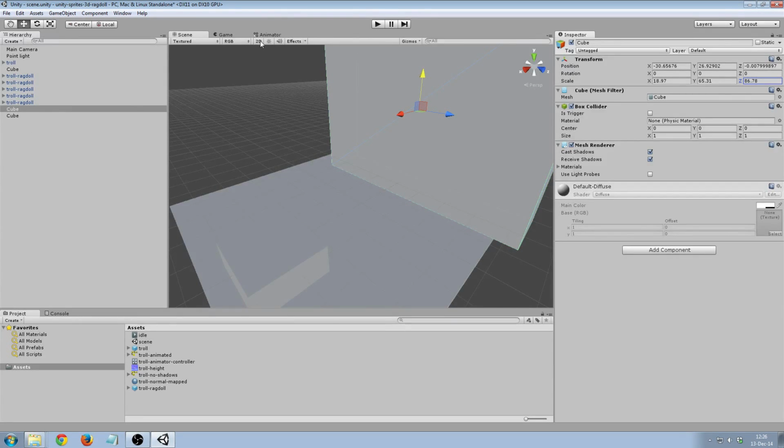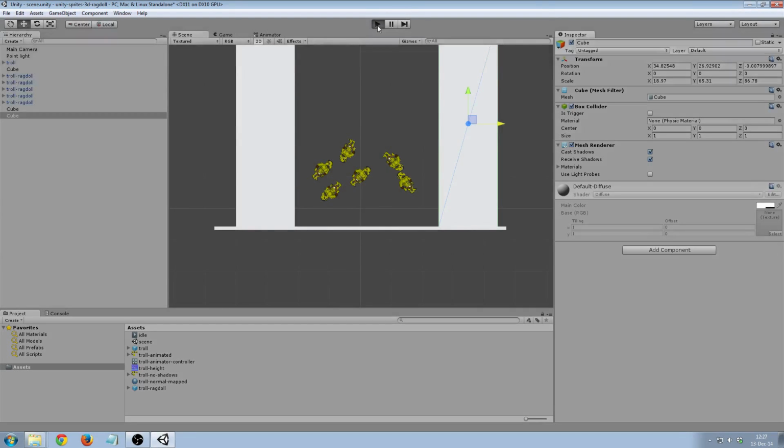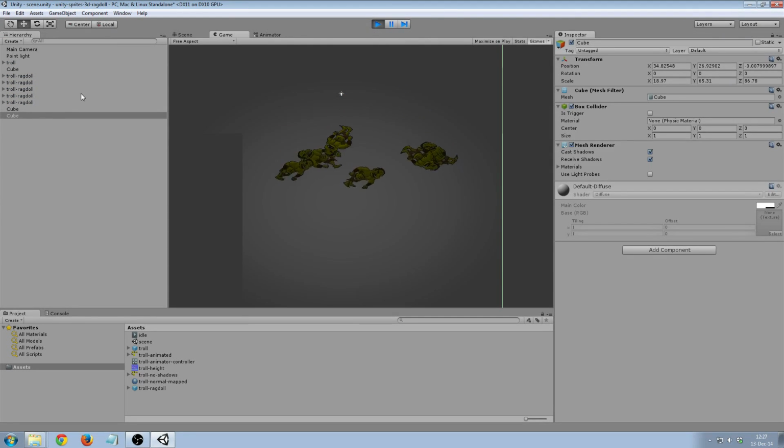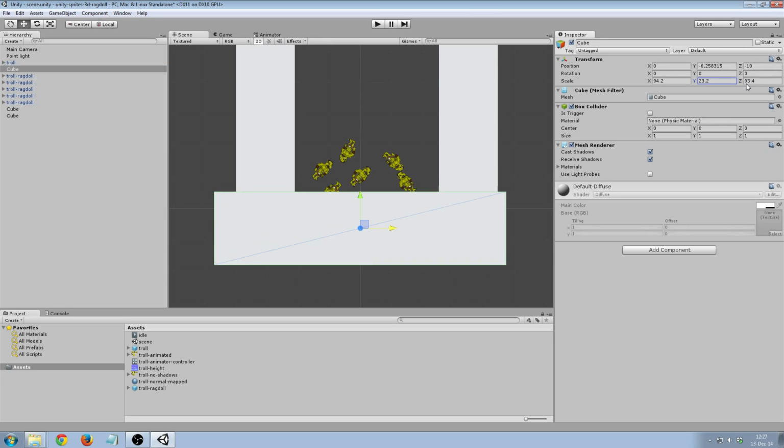Actually, I'll just duplicate that one and move it over there. Okay, and I'm going to move one of the walls. Oh, I see that my troll can go under the terrain, and that's because the bottom cube is a bit small. So I'm going to make that thicker.